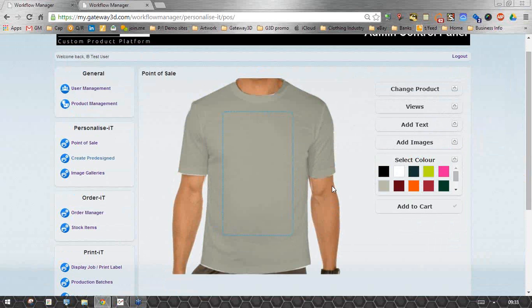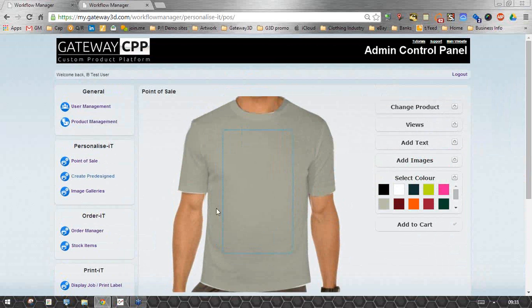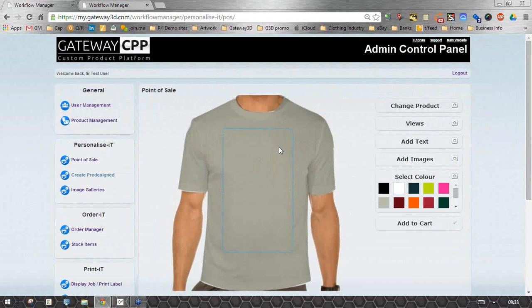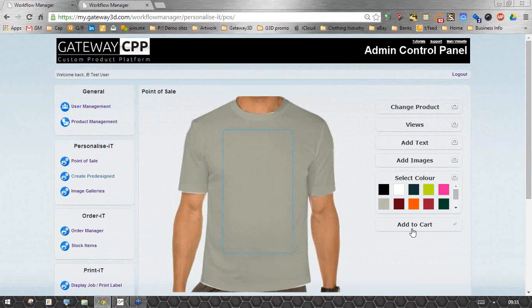So today on screen, I've got three things open. This is part of the Gateway 3D admin panel. Here I'm showing effectively a point of sale. So if you were in store and you had customers come in, you could use this interface, which is exactly the same interface as the app that would go onto a website. A customer could come in, you could design something in front of them and add it to cart without it needing to go through the payment provider because you're taking the payment manually.